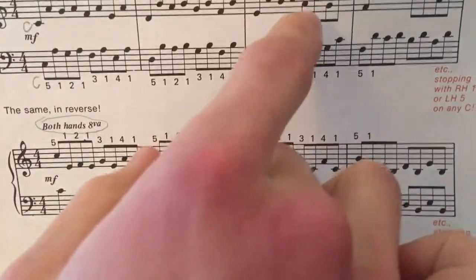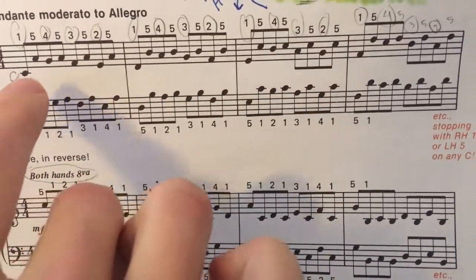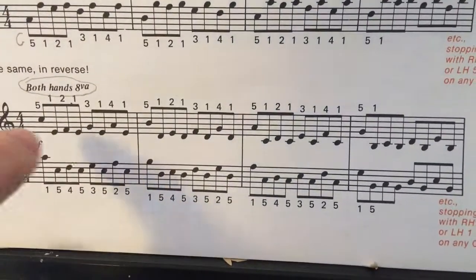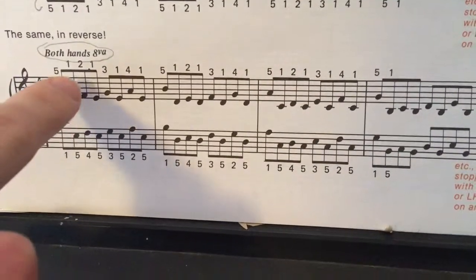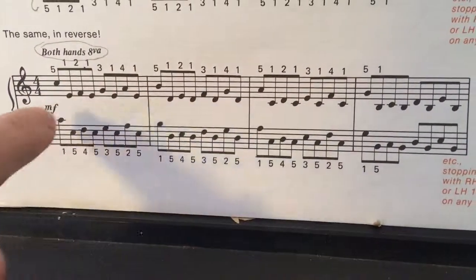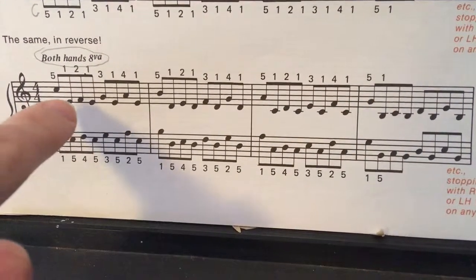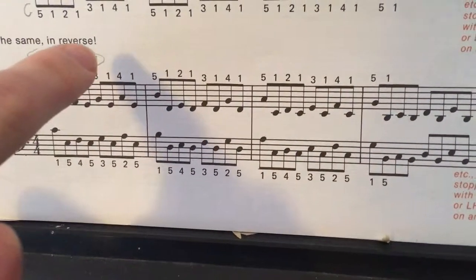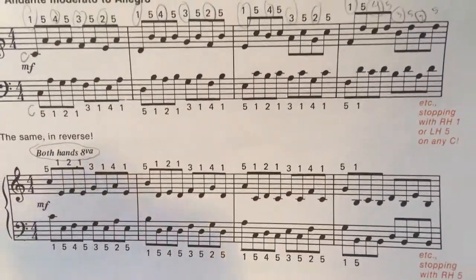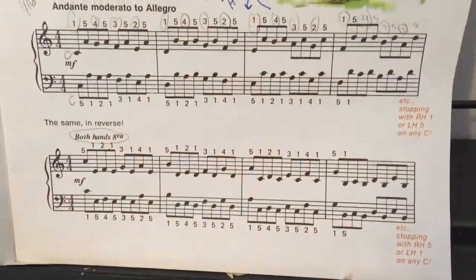Then basically this is to practice once more at this tempo here, and then the next line is reversed, and then you play the whole thing an octave higher, and so forth.